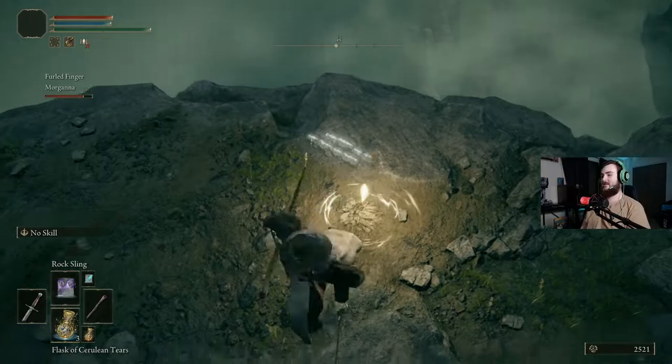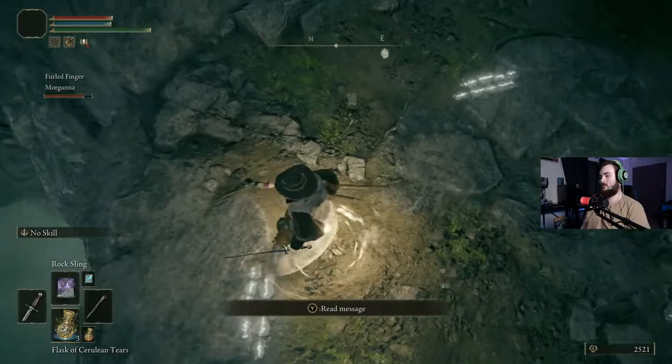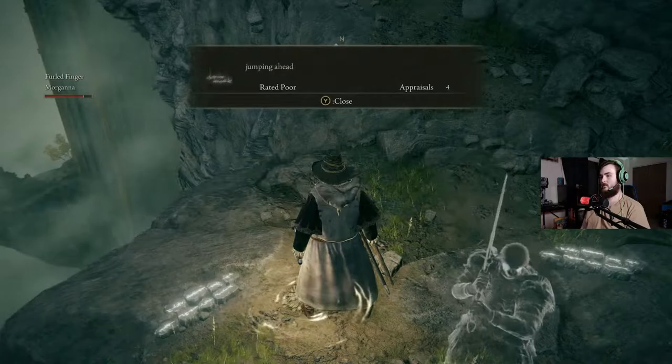Jumping ahead. No, I can't touch it. It just says read message. Huh. Dude, did this guy mess up this grace point? What? Can you touch it? I didn't mean to do that. What the heck? Yeah, we did miss an area, but that's alright.